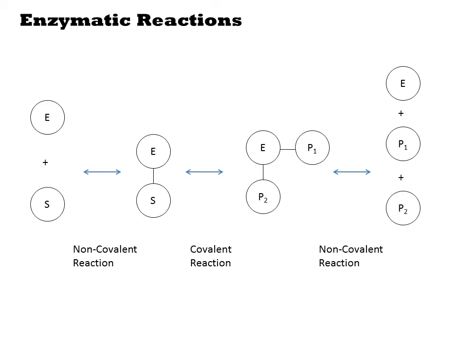We can describe what's going on in an enzymatic reaction in terms of transitions and structure. In this diagram, we illustrate all the molecules as a circle and indicate non-covalent complexes as lines. An enzyme and a substrate bind to form an ES complex, which can be understood as a transition in the structure of the complexes present.